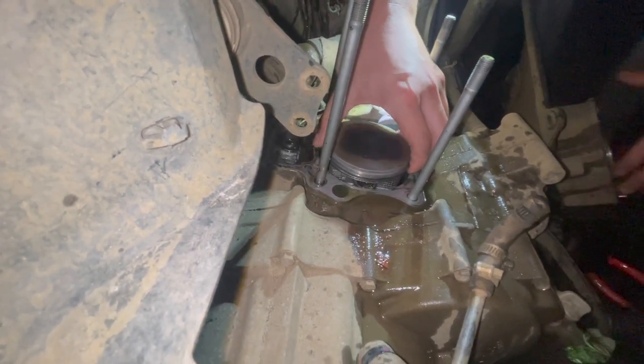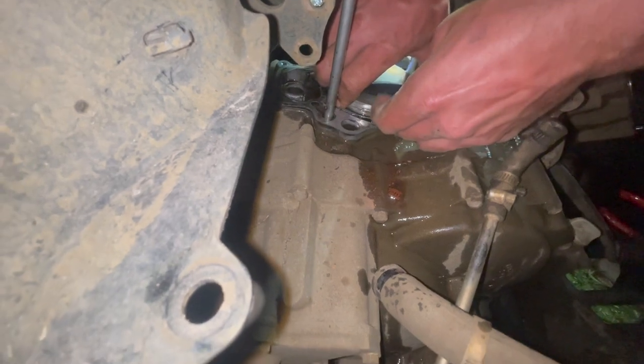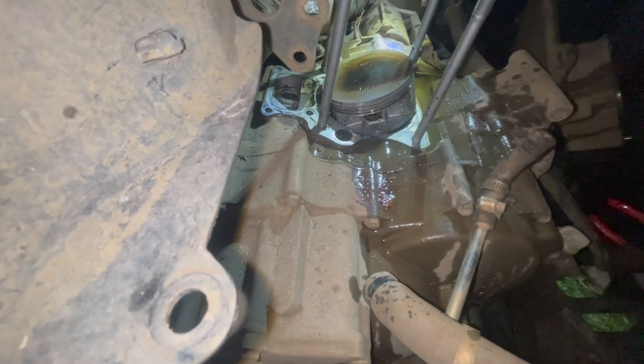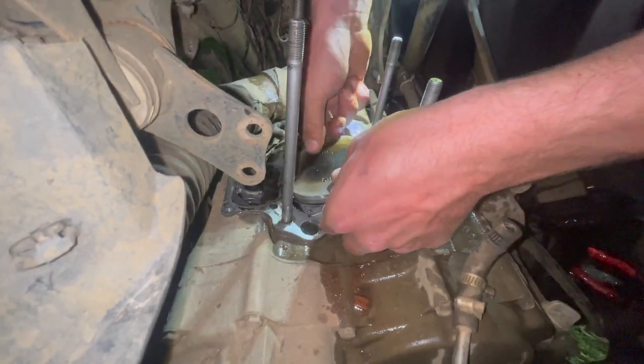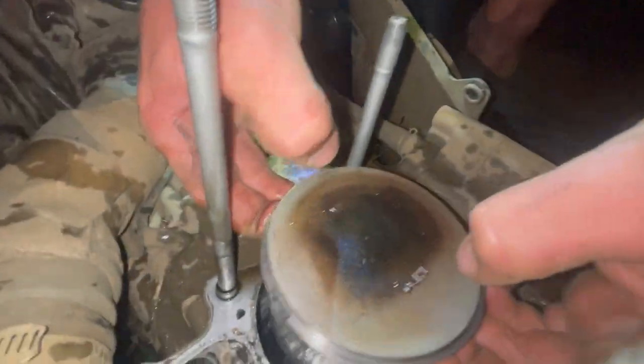How do we get the piston up? Okay, so it should pop up, or you gotta crank it. Should we crank it with the cylinder on there? Oh, never mind. Oh, I just cut myself. No, I didn't. Thank God. The piston ring's sharp, dude. Okay, let's stuff some rags in there. Nothing falling down in there.